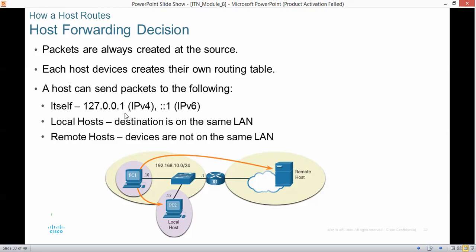So for IPv4 this is the IP address for the loopback test, and for IPv6 we use double colon 1. This double colon 1 means you have 0000 colon 0000, everything is zeros until 1.